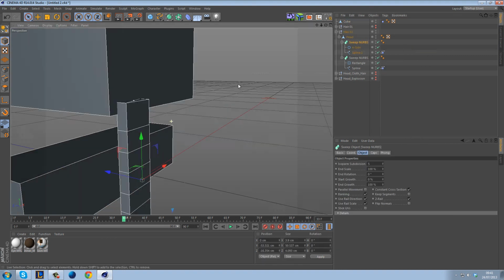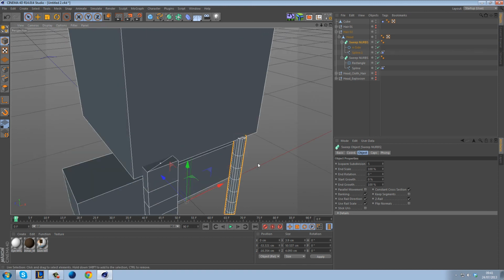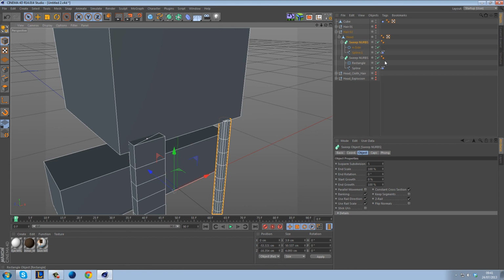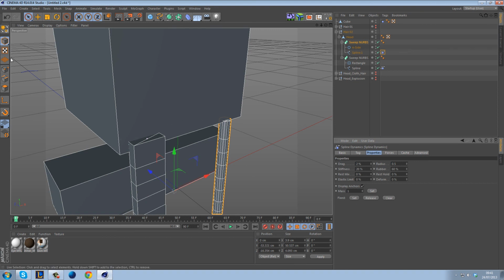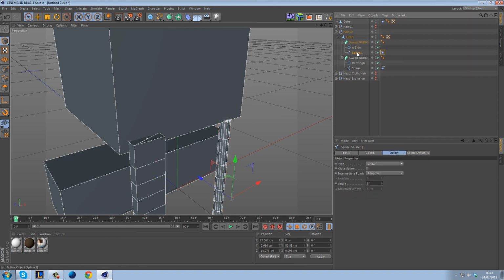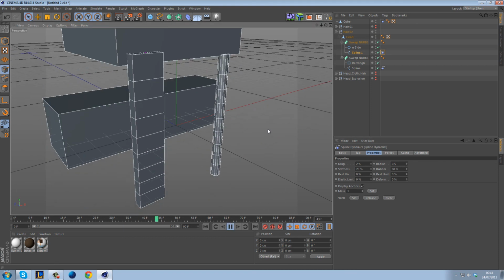Now one thing I've noticed is this hair has gone, and I'm curious why. It's because we haven't fixed a point. So going to the hair tag, go to the properties, and we want to fix a point. So it's asking you what point do you want to fix on this spline. Well, for us it would obviously be the top one here. So once we've got that, we'll go back onto the spline tag and just hit set. And if we press play, you'll see that they'll stay still now.